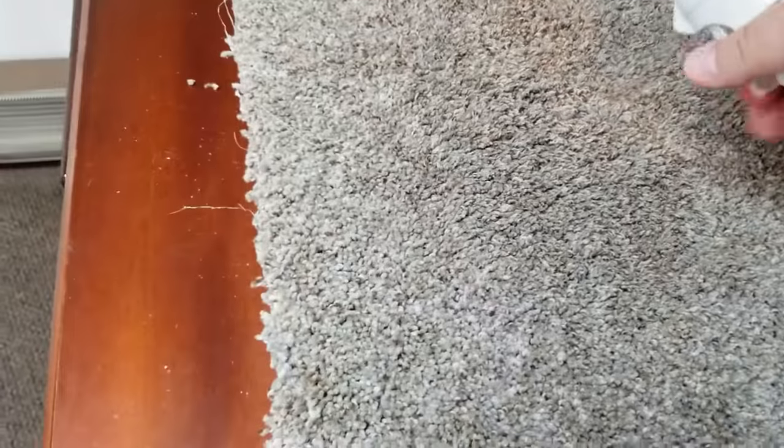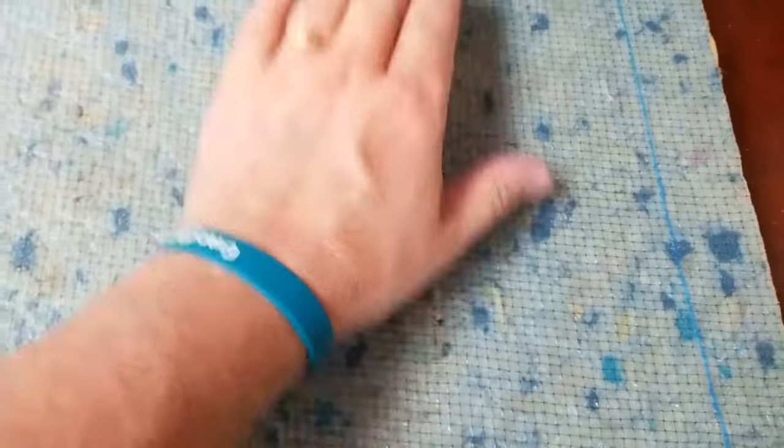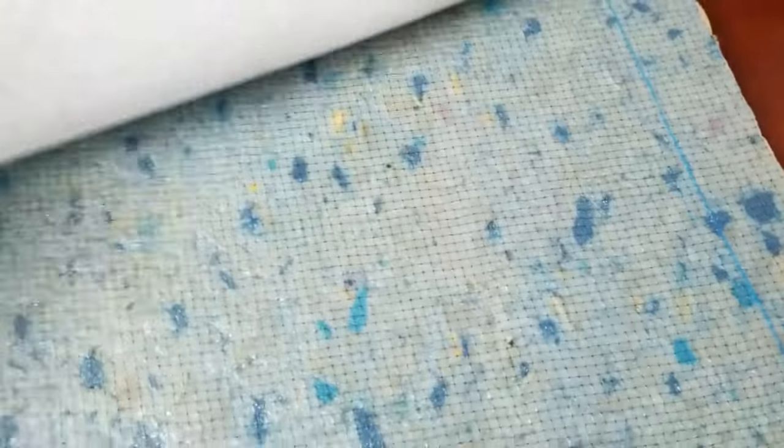What you have to do is use enough StainFu to overcome all the urine that has gone through the carpet backings, through the pad, and into the subfloor. Spray it down pretty heavily and liberally, then step on it to move that decontaminant downward through the two backings and through the pad itself — and finally into the subfloor. If it's really bad, just doing this will take care of most of your odors.